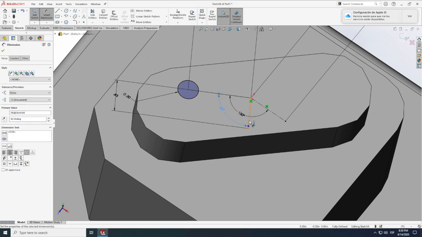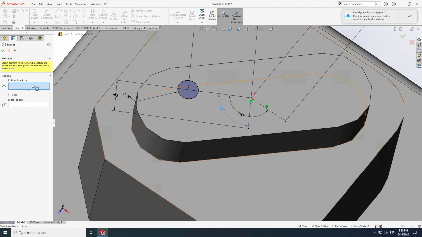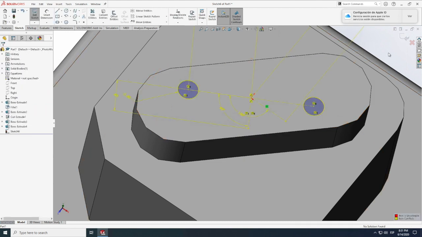Why? Because I'm gonna use that line as a mirror line or like an edge. Because what we can do is, where it says mirror entities in here, you can choose the entities to mirror, so I'm gonna choose that circle and of course that line. And then mirror about this guy over there. Oh, that's pretty cool. Let's hit OK. And you'll see, since we mirrored that line, now everything is yellow. And it says no solution found. Well, that's very strange.